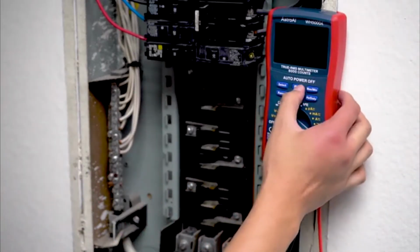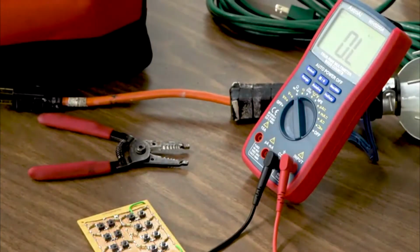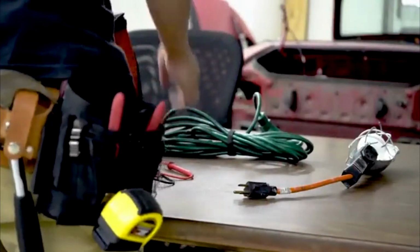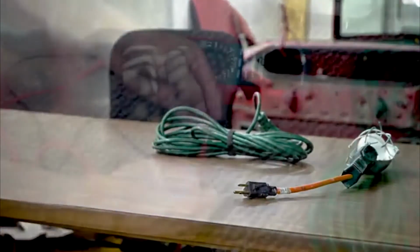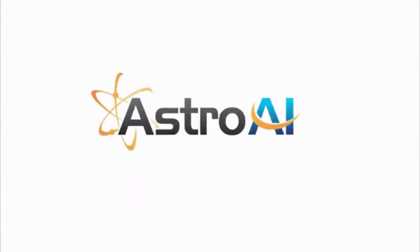Convenient features like a backlit LCD, data hold function, and built-in kickstand make the 6000 counts DMM easy for anyone to use. The utilitarian design allows for both automatic and manual ranging, depending on your project needs. Astro AI provides extra peace of mind with its included 3-year warranty. Safely and efficiently take care of all your electrical needs with the Astro AI TRMS 6000 counts digital multimeter.